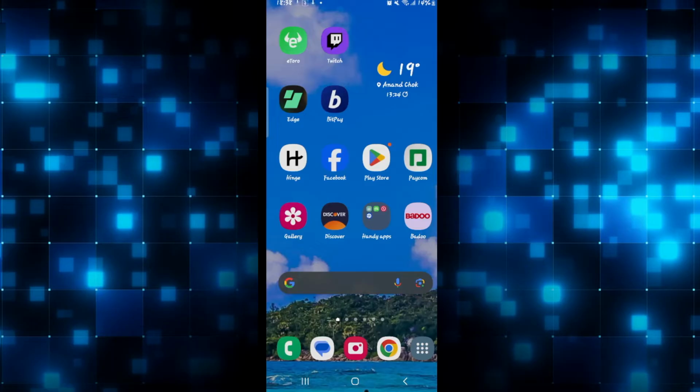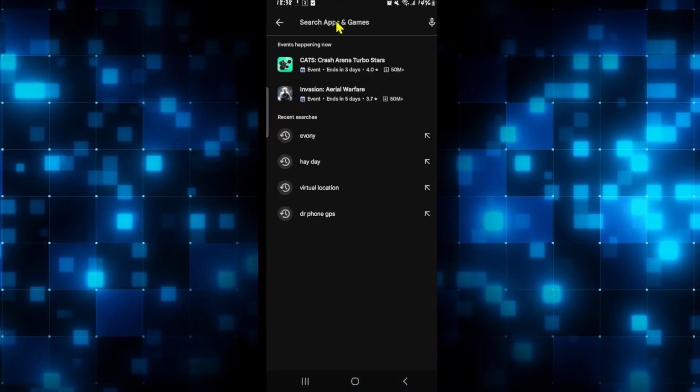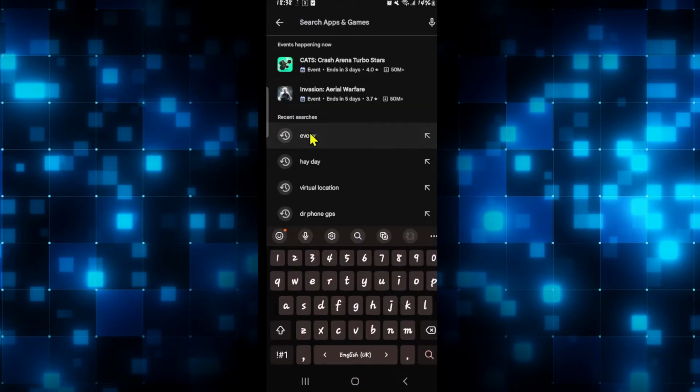Now if you're trying to play the Evony game on your device but the application is showing various different errors and you are not able to enjoy the game smoothly, then this is probably because you are not updated to the latest version. So in order to fix this, open up the iOS App Store or the Google Play Store depending on your device, and then tap on the search box and type in Evony and start your search.